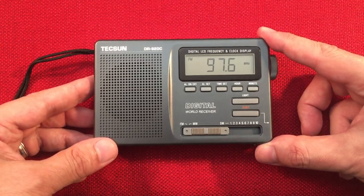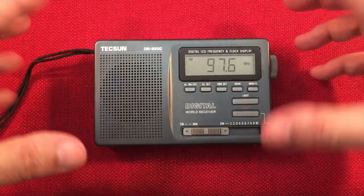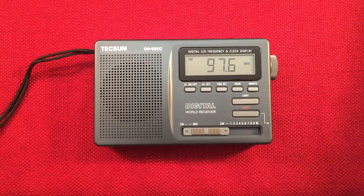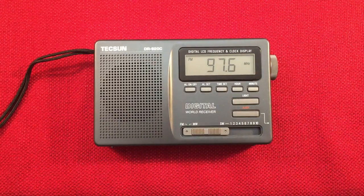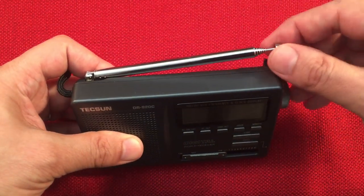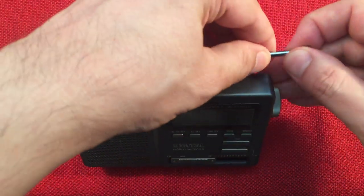Taste of the FM reception. Yeah, I'm pretty close to the transmitters. When I was moving the radio around, it cut out because I was kind of blocking it and touching the antenna. So let's go ahead and turn off that transmitter and go ahead and fire up the shortwave on this radio. So what we're going to do is we're just going to extend this out a little bit here, and I'm going to hook up a little wire.